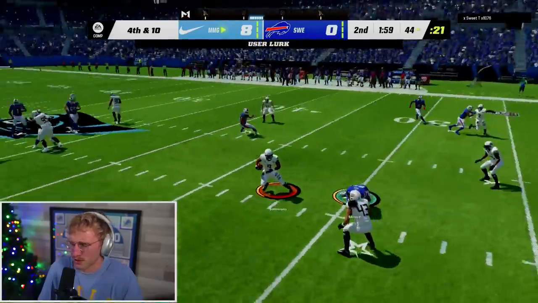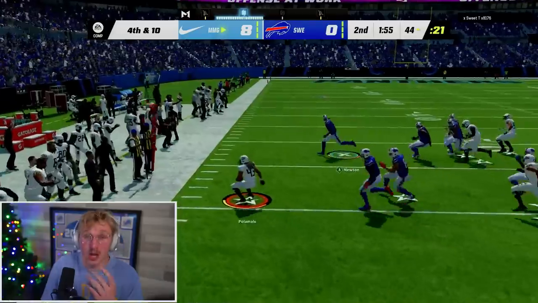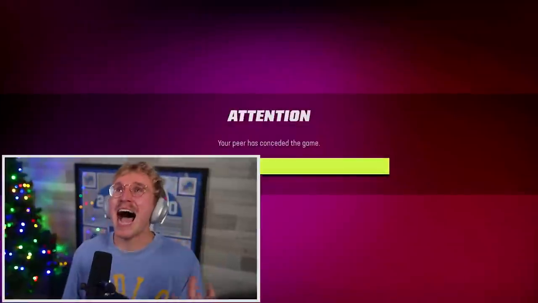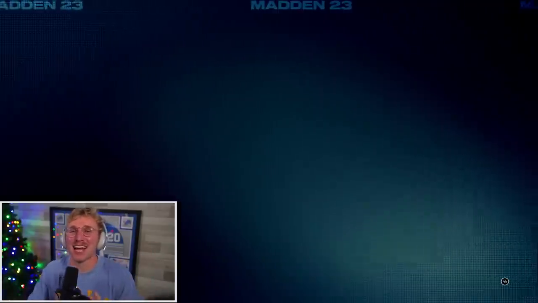Ooh. Don't need Lurker for that one. We'll pitch back to Polamalu. See if we can get greasy with this one. 3 yards for Rodgers unless he quits. He quits. All right. Okay. My mastered play is forcing rage quits. Honestly, I'd say it's my defense that's forcing the rage quits, but I love this play.